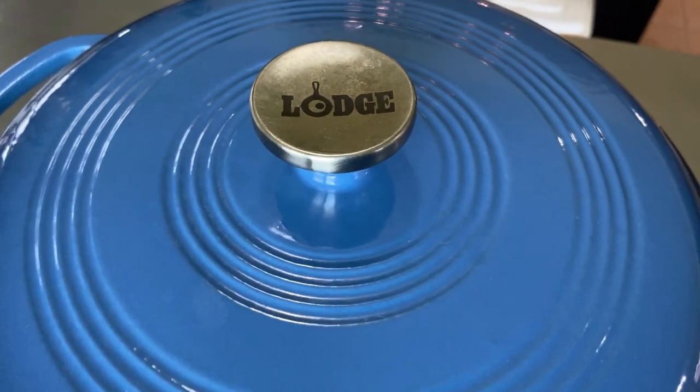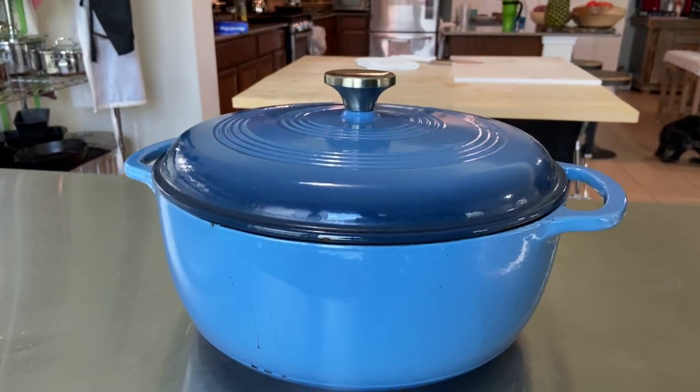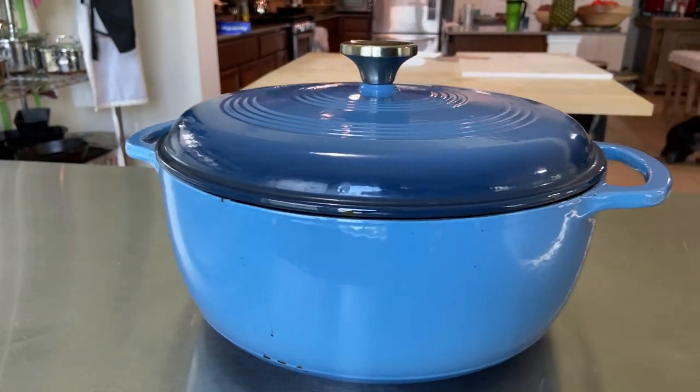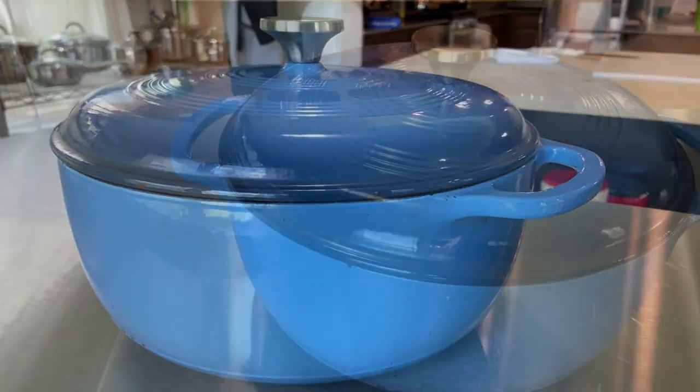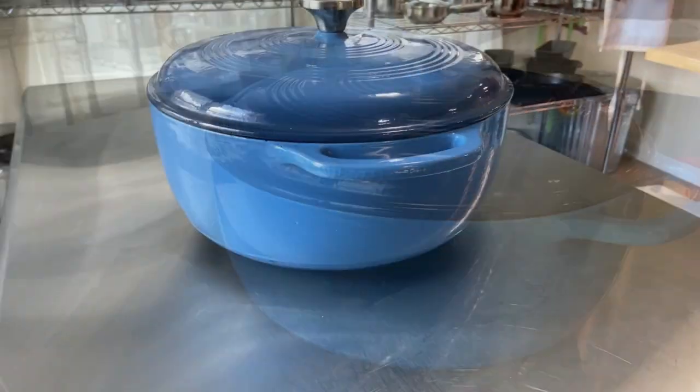Today, I want to tell you about my enameled cast iron Dutch oven from Lodge. This one is a blue 7.5 quart Dutch oven. It comes in several sizes and colors.